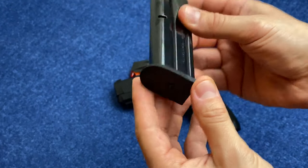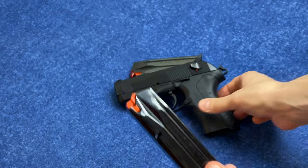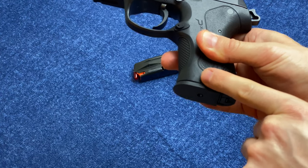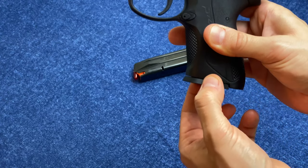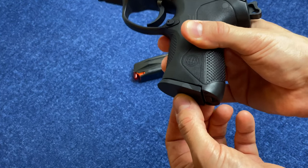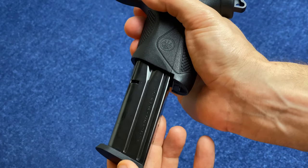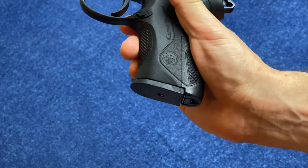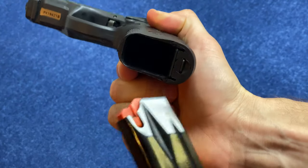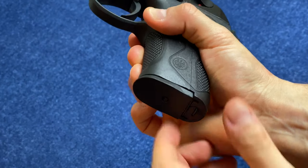Another interesting thing we can look at here is the angling on the base plate. We're going to take a look at where they insert — we have a little bit of an indent here, it tapers in, and then this flares out on the base plate, and that gives you a good place to grip the magazine if you ever have a malfunction that needs the magazine stripped. But it's not obtrusive — it's subtle. As for the mag release, it does eject well. Looking at the mag well itself, it's not very beveled, but the mags have quite a taper to them and getting the mag in there quickly is not a problem.